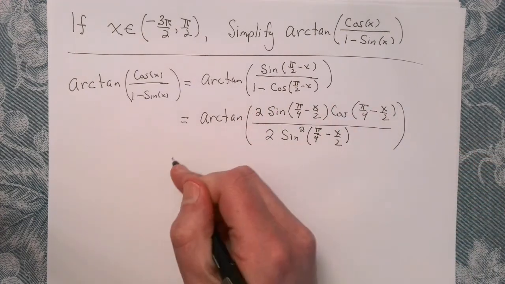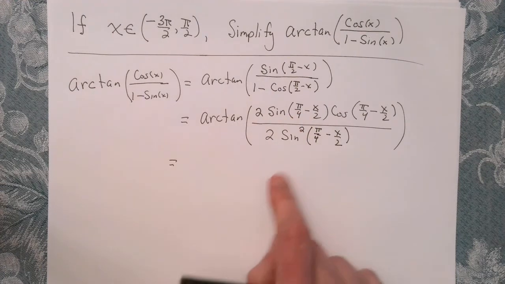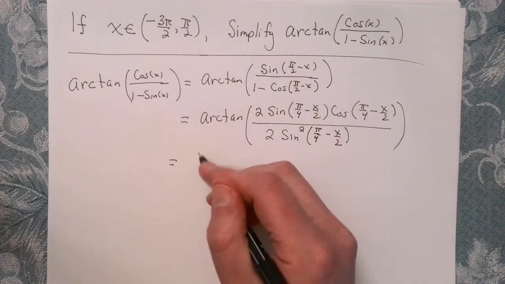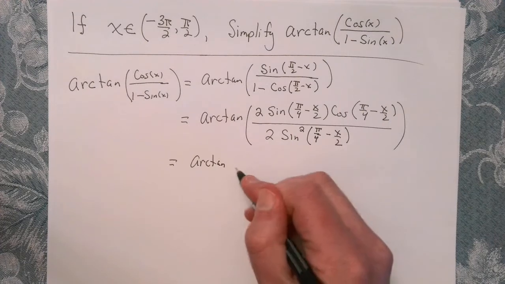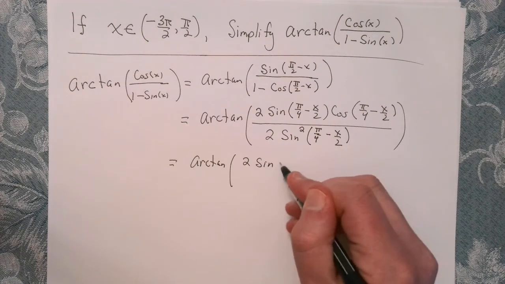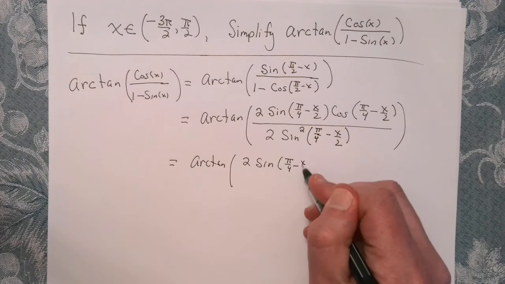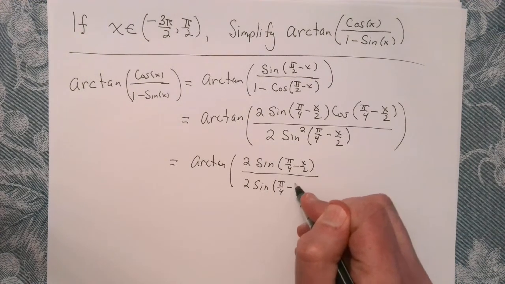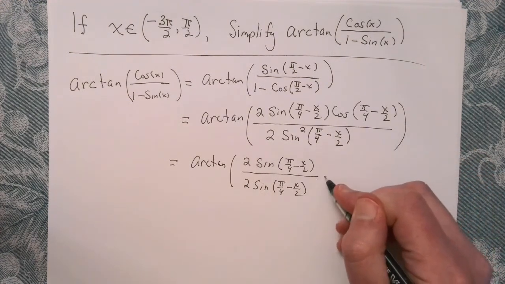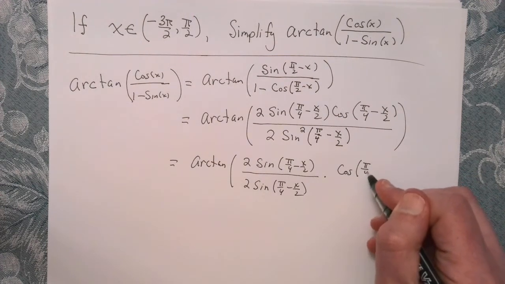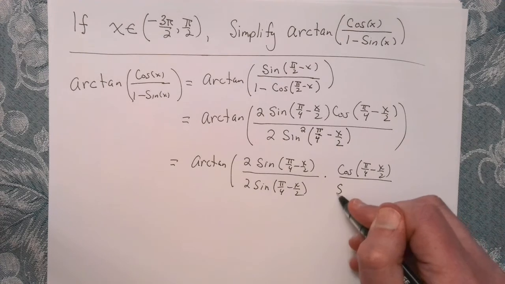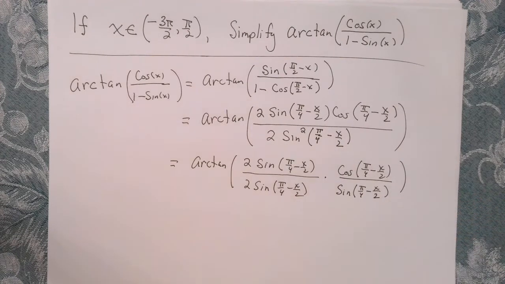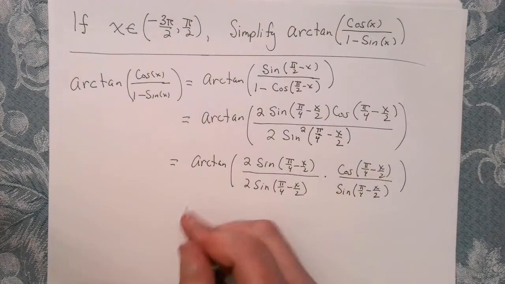Okay, we can start to break this up. And so we can do a little bit of simplification here. So one factor of sine will cancel with this. The 2's will cancel. I'll be left with cosine over sine. I think I'm going to show my work here, though. So we can think about this as 2 sine of pi over 4 minus x over 2 over 2 sine of pi over 4 minus x over 2. That seems nice. And then I've got a cosine of pi over 4 minus x over 2 over that other factor of sine of pi over 4 minus x over 2. Okay, so these will cancel and I get exactly cotangent here.